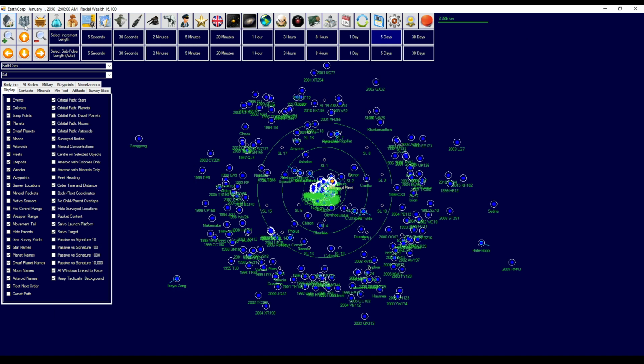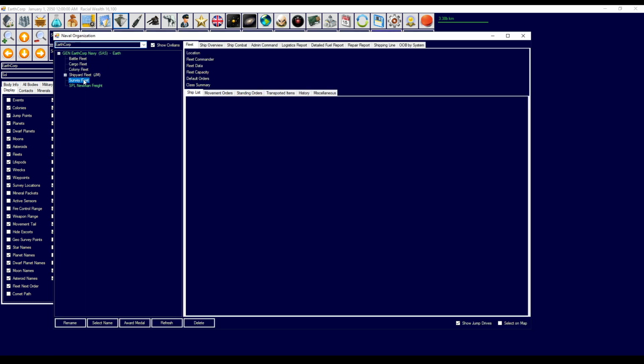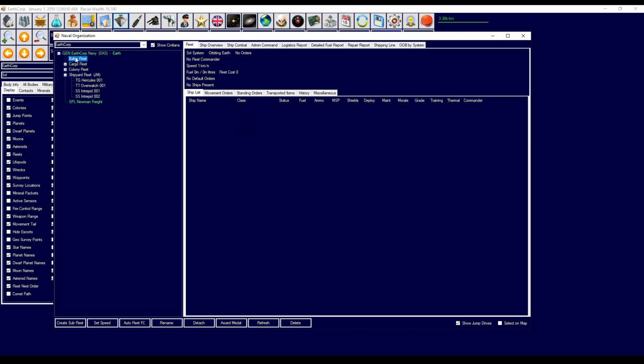Okay, a little bit more micro setup. So we're not going to use this fleet. We're not going to use that. We're going to rename these. Actually, no, we can do this. So colony ship, cargo ship. We're not going to use the battle fleet right now.